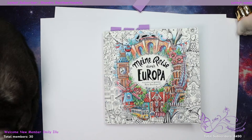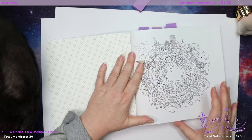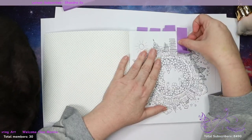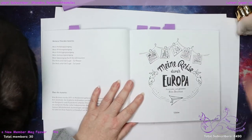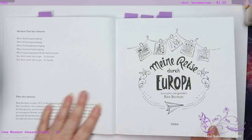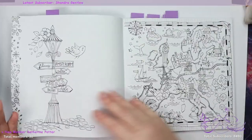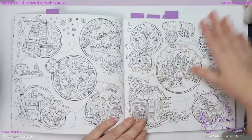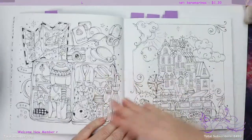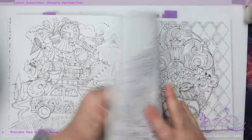Should I open it? Or should we just do what I was going to do? I don't know. Oh, that's cute. Open. Open. Sherry's like, open. Please open. Abby's like, open. Pamela's like, open. Alright. Let me have a quick flick through this book though and mark some of the ones I like. I mean, I like them all, but some that I might like to do today is what I'm looking at.